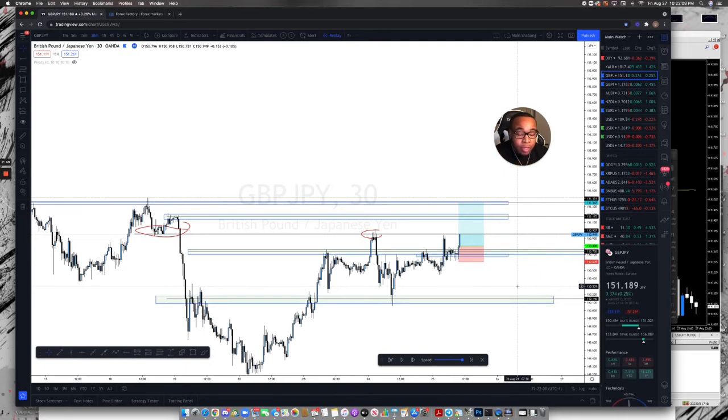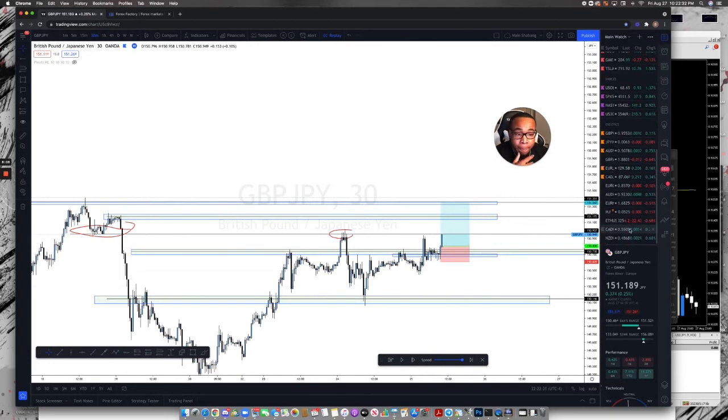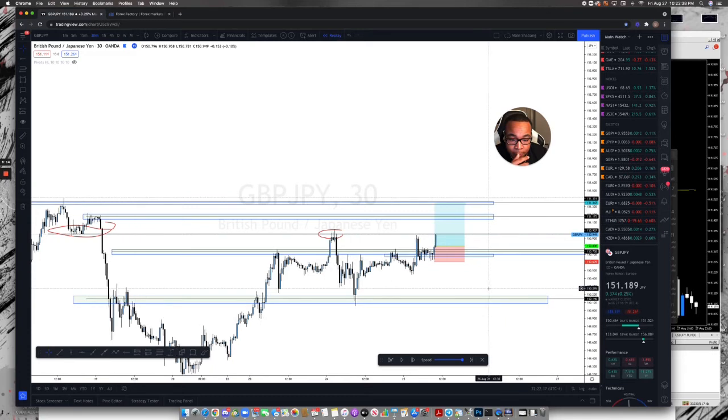So if you look at GBP JPY, if we actually look at the yen, 9 times out of 10, the yen should be doing the opposite of what GBP JPY is doing, and vice versa. Basically, GBP JPY should be doing the same thing as the actual pound, right? And I won't have time to actually go into that, but go to use a DXY, not DXY, but WCU, the World Currency Unit, of that particular pair. You can mark up charts too. But let's finish going over this.